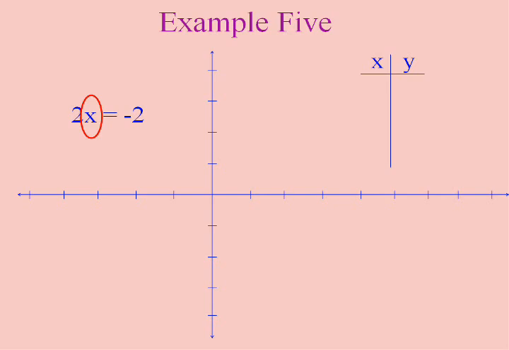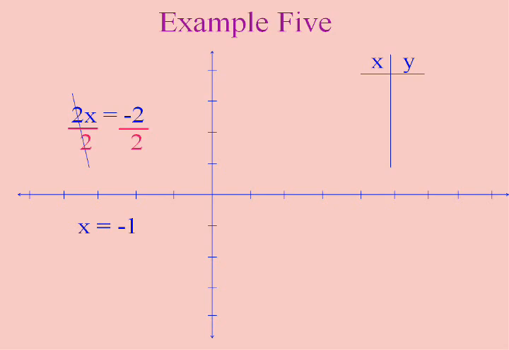But normally we're going to try to solve for y. There isn't a y, so we'll solve for x. Who's keeping the x from being alone? The 2. So I'll divide by 2. And I'll get x is minus 1. Now as I said, this one's a little bit weird, but not difficult.